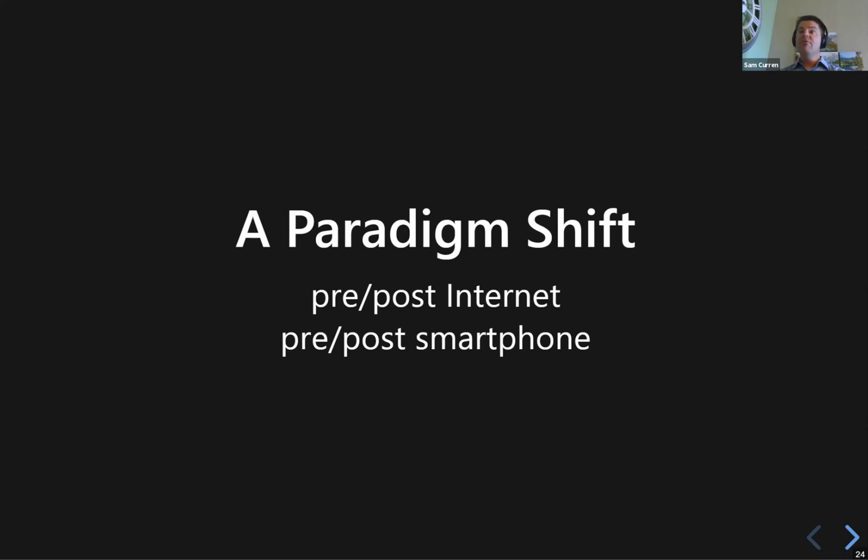The same thing is true, even in the presence of the internet, with pre and post smartphone life, right? The internet let us get directions anywhere and print them out on a piece of paper, which was a huge improvement over flipping through massive address books and having to construct your own instructions on how to get to someplace in an unknown city, right? Now we have navigation apps on our smartphone that can easily take us there with no prior preparation and without having a printed out thing that we need to follow. The shift is, I believe, going to be just as profound with the pre and post smartphone agents and how they help us to interact with the internet and everything around us in our lives.